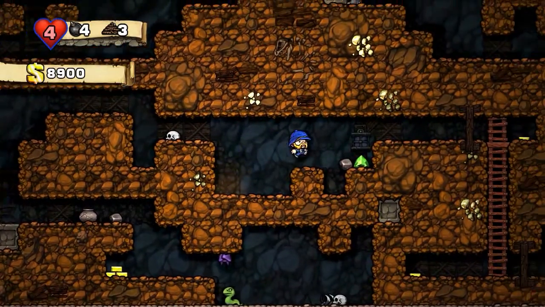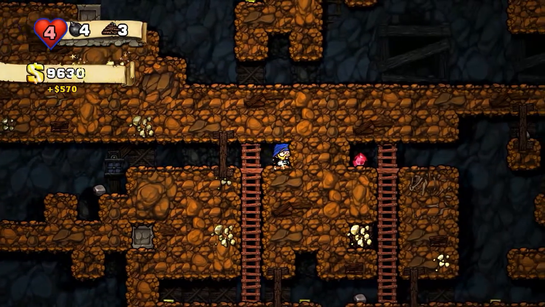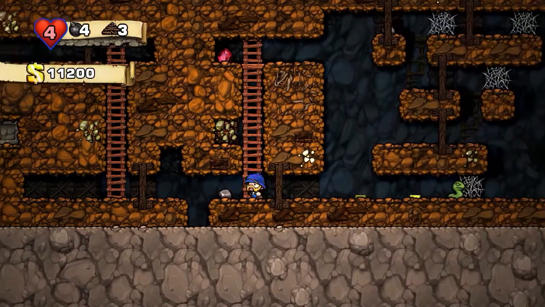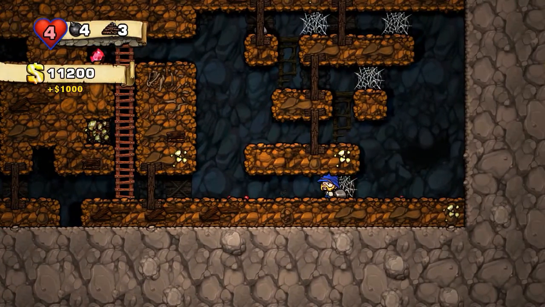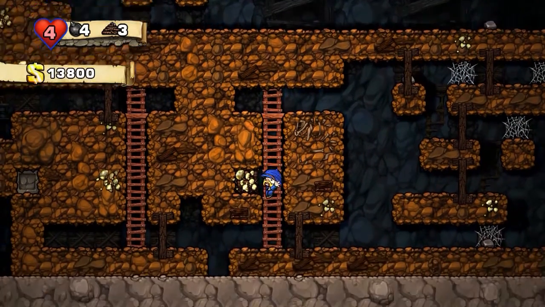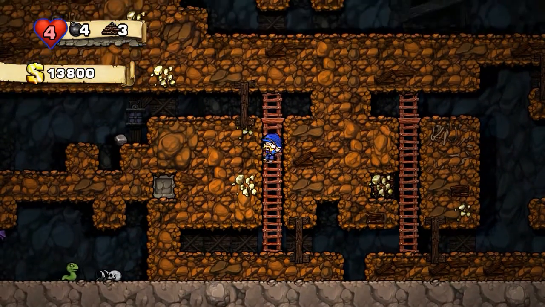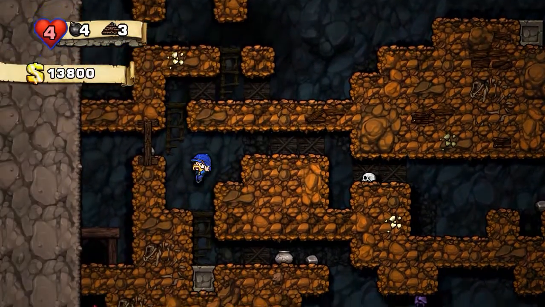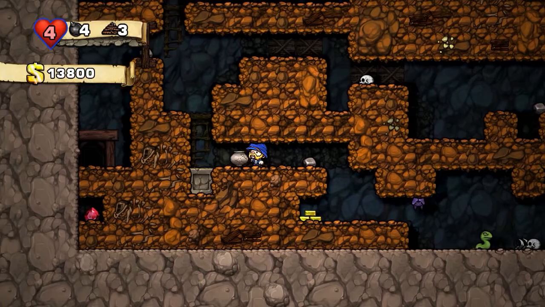Yeah, I knew it. Those skeleton bastards. They always come back to life. They always do. All right, we're doing pretty well on dollars here. 13,000, almost 14,000. That's pretty damn good for the first map. Or at least I'm pretty happy with it. And there's more to collect.